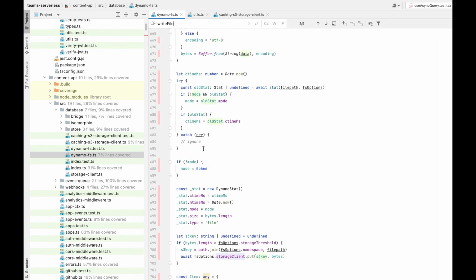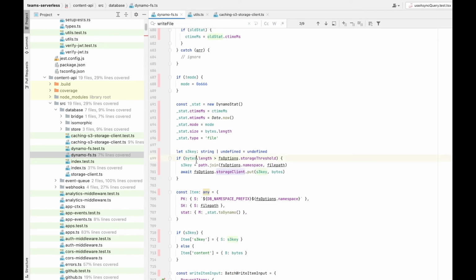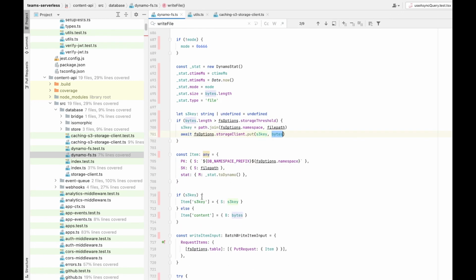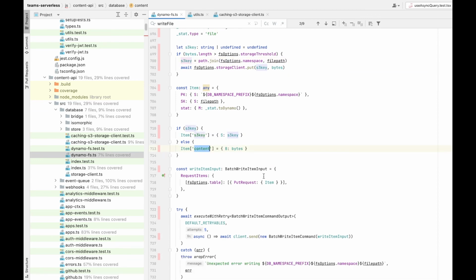All right, here's the check: if we're over that storage threshold, it creates an S3 key for that item, writes the data to that key in S3, and then if the key is set, it stores the key. Otherwise, it stores the content.